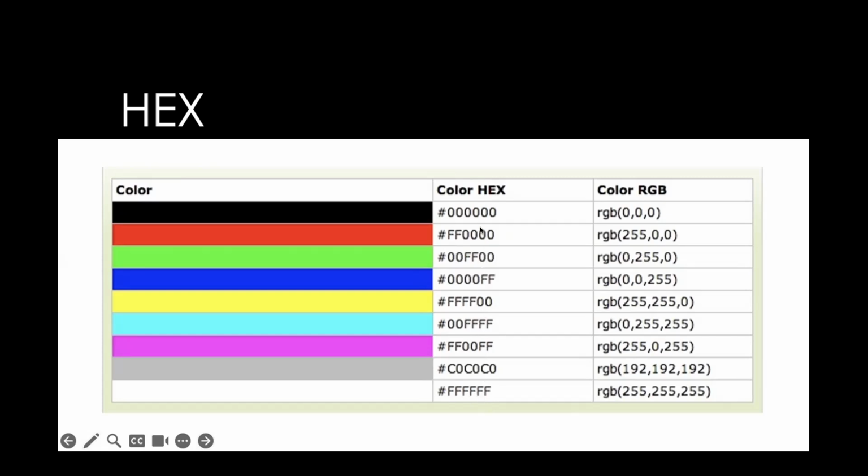And so you can see that there's a variation. There's some similarities, but there's six characters. And if you ever do any coding, or if you ever have to go in and fix some coding and you want to fix colors, hex is what you're going to have to use.